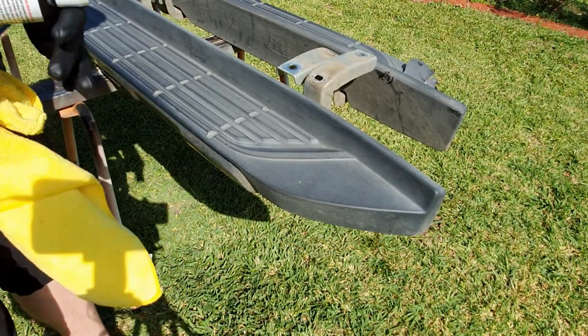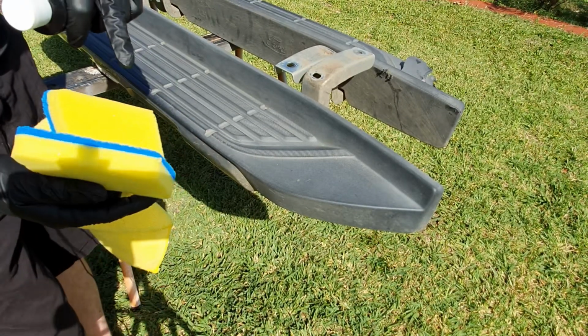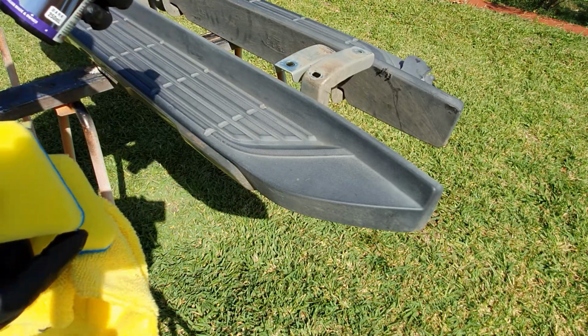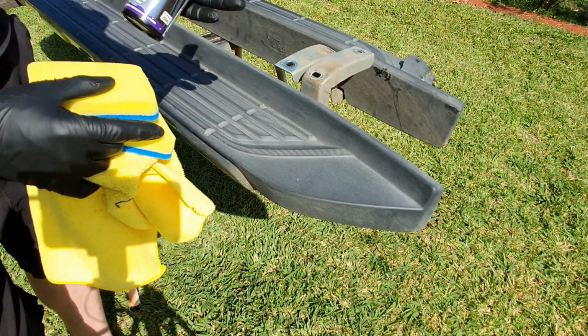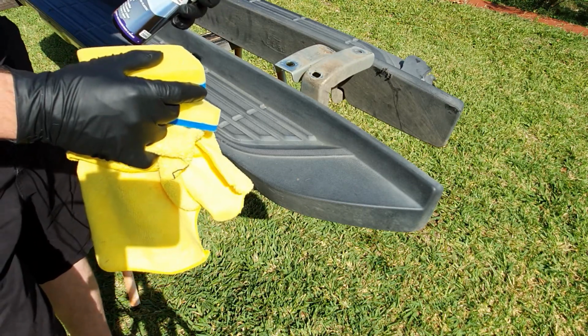I'm now going to go ahead and start applying the Mr. Black. I've got 2 sponges and a cloth. First one to application, second one to smooth, microfibre cloth to clear off any extra. Make sure you wear gloves, so that way you don't get it on your hands. It does have black dye in it. Unless you want your hands to be black, wear gloves. I'm going to go ahead and start applying it.